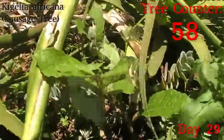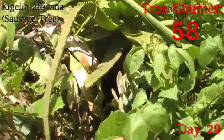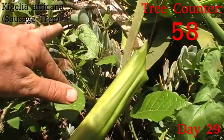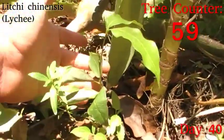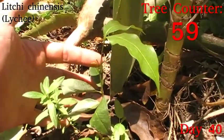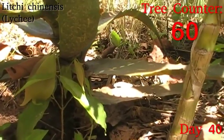The sausage tree has been visited a little more by whatever insects have decided to eat it down to threads, but there are some nice healthy leaves in there even so. It doesn't seem to be damaged at the growing point itself, so hopefully another one will be popping out soon with some more leaves to replace the ones that have been turned to threads. And this little lychee, which is probably a little more exposed at this time of day than for most of the day, has some lovely new growth there — a very tender little growing tip. And the other lychee from the same day is showing some continued growth with leaves filling out well, so I'm happy with that.